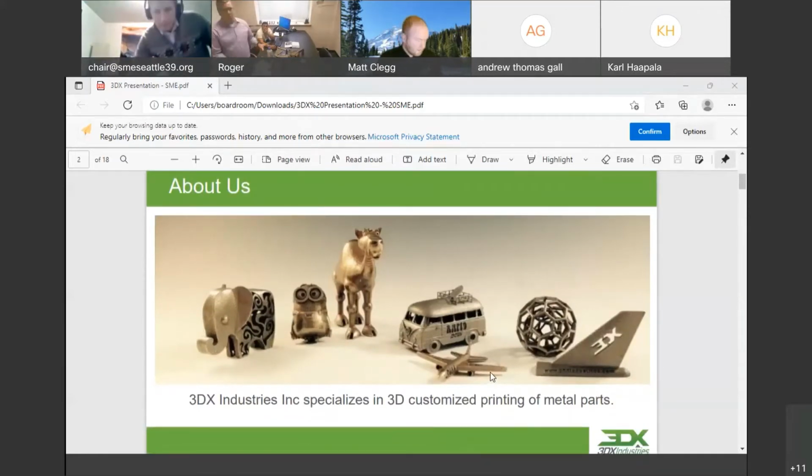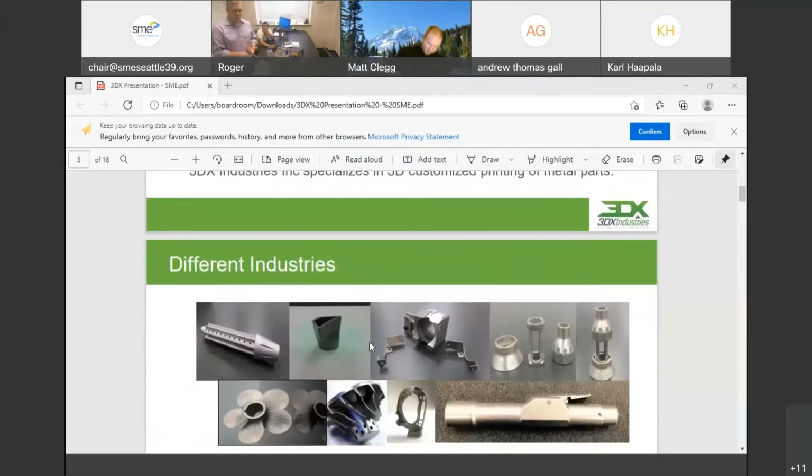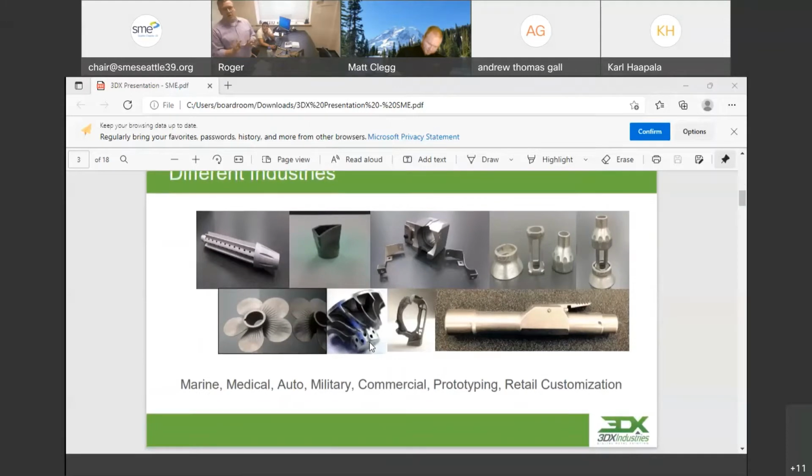As far as the industries, we have a diverse customer base. So, we have aerospace, we have medical, there's dental, there's commercial goods. There's a lot. The beauty of additive manufacturing for us in 3D metal printing is we can have 10 different customers' parts in the build box, and they can be all different industries, and we can process those parts at the same speed. So with that, I'd like to get into how our process works.